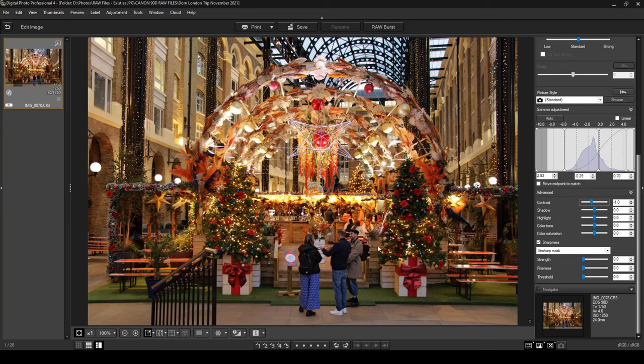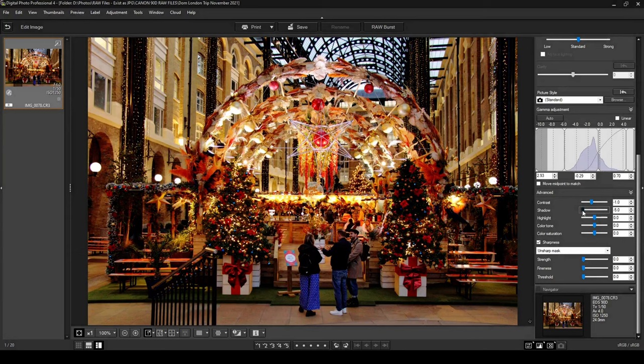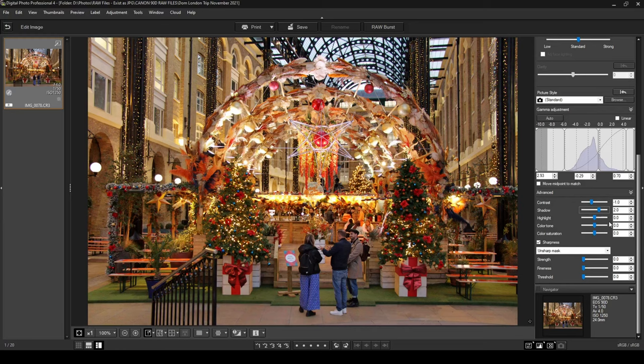Now over here you've got the shadow slider. So this controls the amount of shadow. If you find that you've got a lot of dark shadows, you can always move the slider to the right and you'll see it brightens up your whole image. If you wanted the shadows to appear a bit darker, you could move the slider to the left and it makes all the shadows much darker. So in our case, I do want to brighten the shadows up a little bit, so I might leave it at +2. Now the highlights slider works exactly like the shadow slider, but with the highlights.